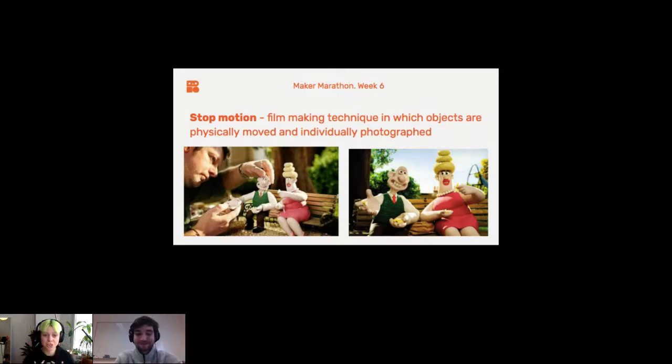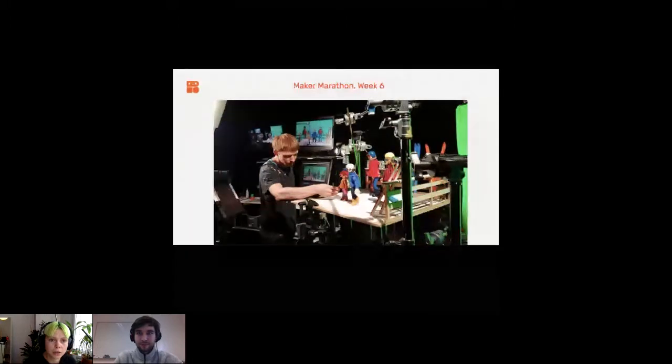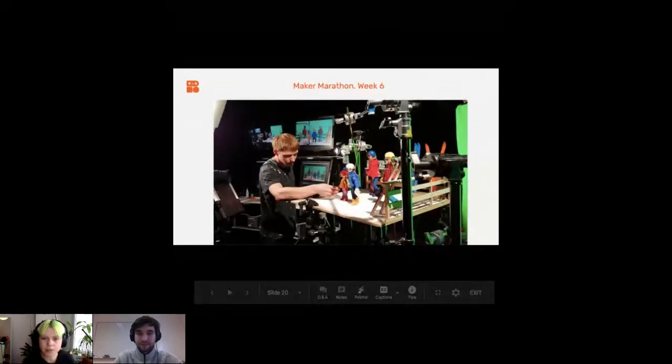It's a lot of work. This is hours and hours of just moving small fingers of these figures. This is crazy. So this is another picture of a person doing it, and you can see the special green background. It's a green background, and you can then change to another background you want on the computer. And so talking about modern movies, they do use a lot of animation.